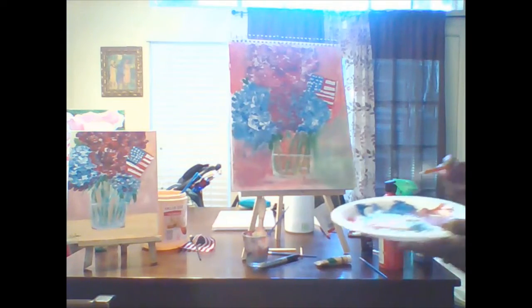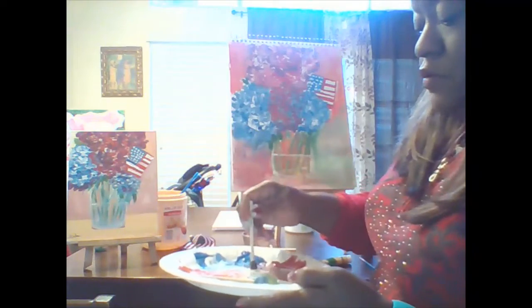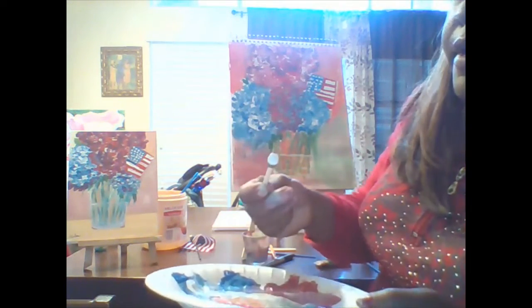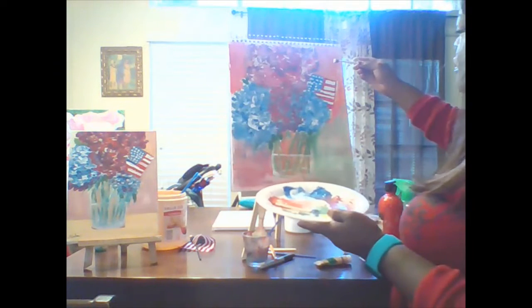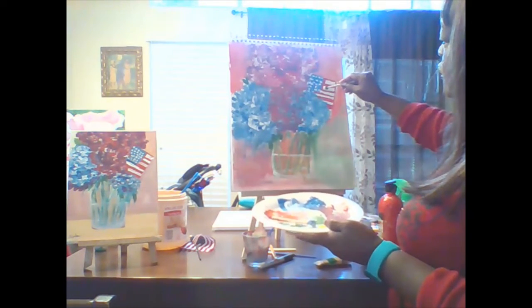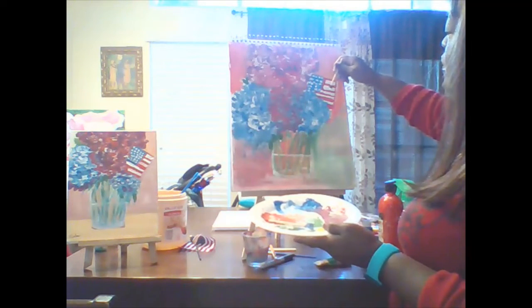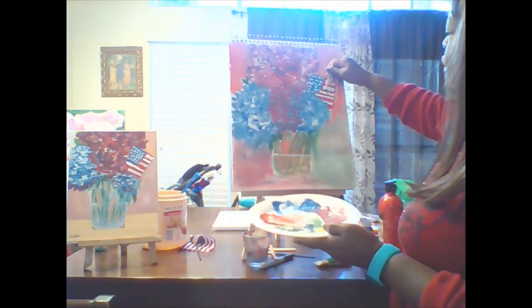Okay. Now, if you still have white on your pouncing stencil brush or your Q-tip, and you need to touch up your flowers, you can. But first, I'm going to use all white with one of the pouncers or a Q-tip and use the side and go underneath the red and make this a little whiter here. Get rid of the drawing lines that I did. If you mess up like I just did, you can go back in with the red. That's why I like acrylic. You can always go back in.